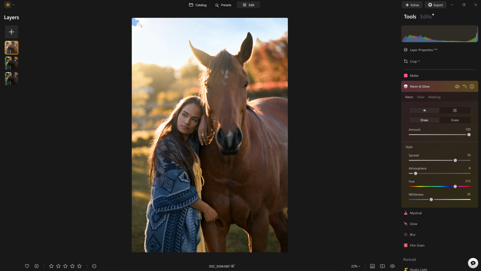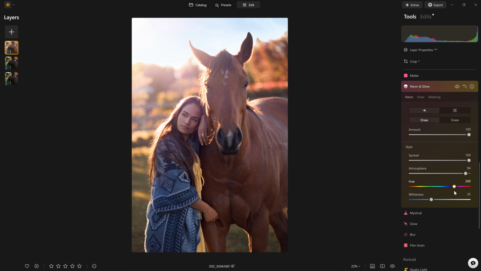I'm going to put another point up in the top left to represent our light source, i.e. the sun. Currently, we don't really see anything, and that is because we're illuminating what is already very bright. So it can't get brighter than white. But if we start pushing these sliders further and push the spread out, we're going to start to see a feathering of the light that we currently have set up.